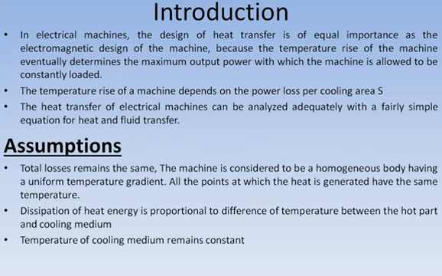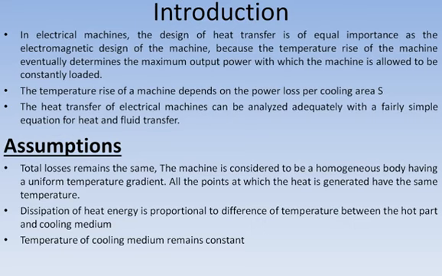You have seen in your machines lab, each and every machine will be having a maximum power rating. If you are loading that particular machine above that power rating, you won't be able to run the machine continuously. If you are running a machine above its power rating continuously, then definitely this machine's temperature will rise beyond the limits and it will damage the machine. So in order to avoid that, you must run the machine continuously only at its rated power conditions. So now you have understood the significance of temperature rise in electrical machines.